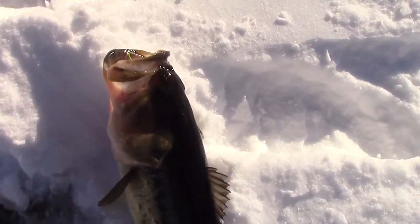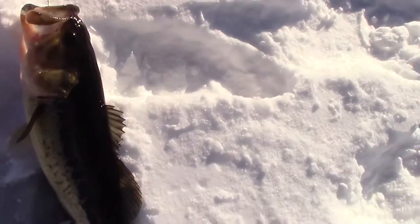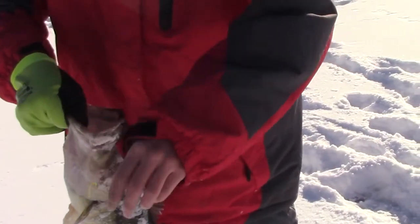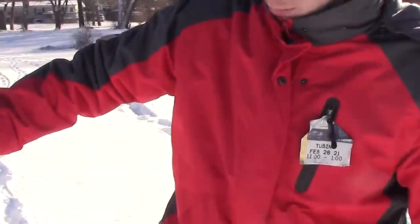2 pounder. That's bigger than two. That's like, yeah, yeah. I think that's three. Well, holy smoke. Hello, guys, gals. Oh, there you go. It's always the best technique. I'm gonna attempt to wash them off real quick.